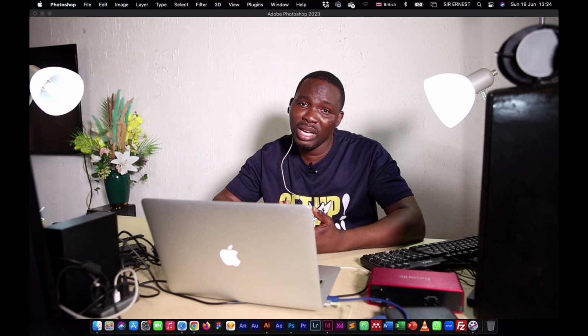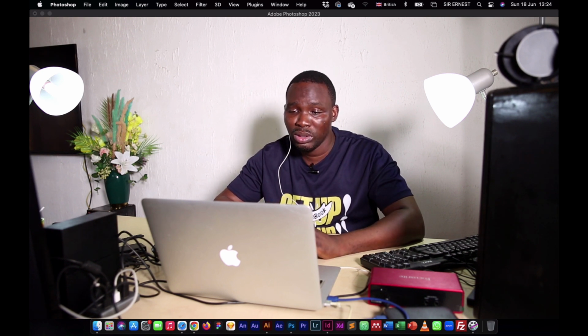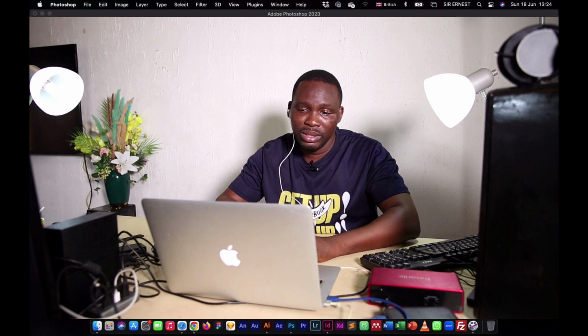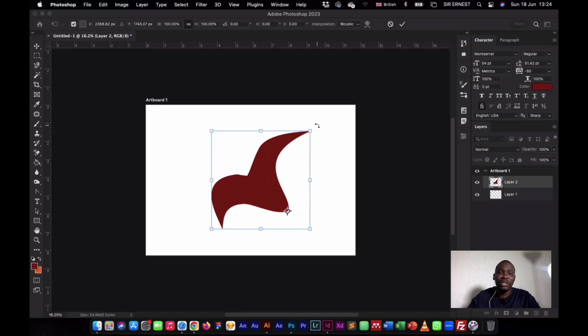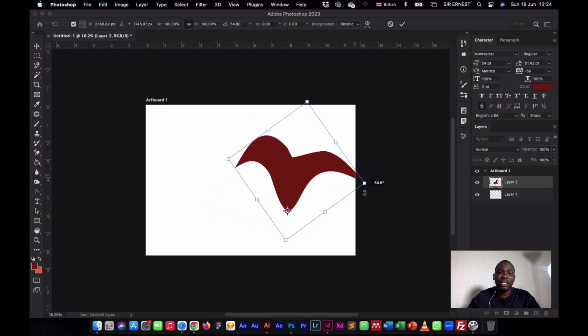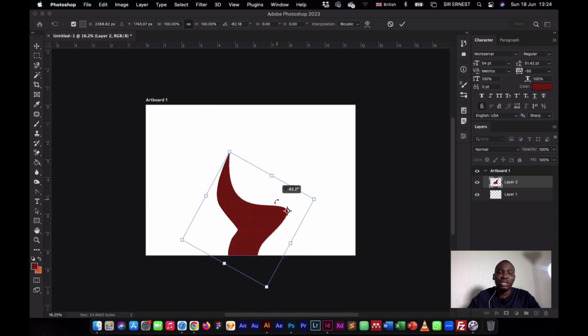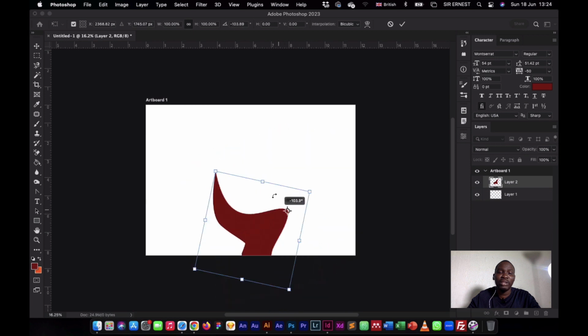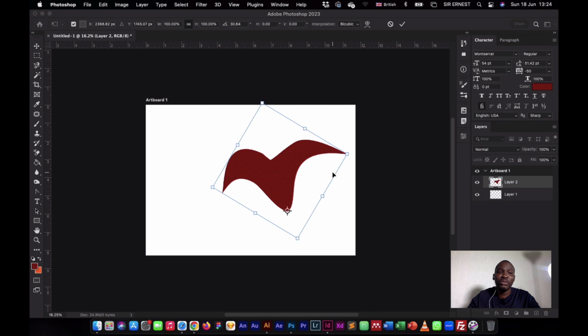Now there is also a point of pivot here, which allows us to rotate on a particular pivot. If I select the point of rotation, you realize that the object is now rotated along that particular point. If your point of rotation is not active or you don't see this point, you can tick this. If I untick this, you see that I don't see my point of rotation. If I tick this here, it gives me my point of rotation. Then I can position it at whichever angle I want.